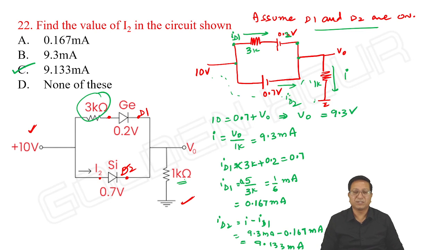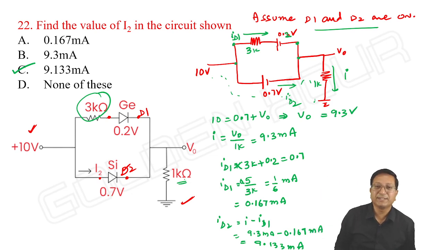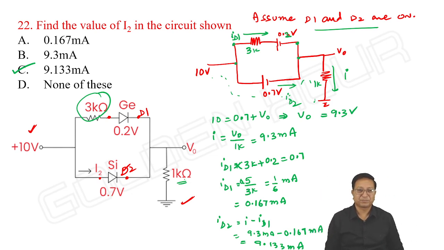By changing the resistor values, we can see the change in currents. Accordingly, the status of the diode may change. But the procedure is not changing. What you need to observe is the procedure.